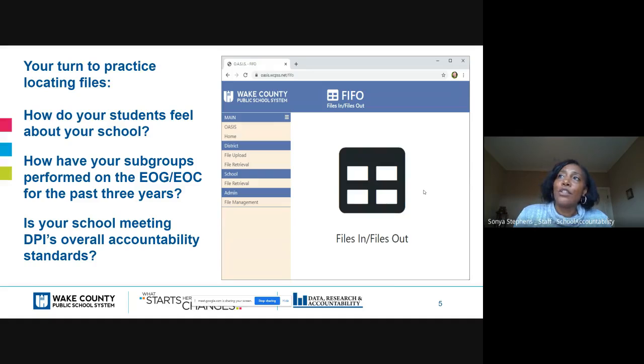So the files that you would pull to answer each of these questions are loaded into the FIFO system, and they are files that you are accustomed to seeing because we posted those same files in Quickr. So if you could take a few minutes to try to locate those files, and we will ask you what are those files.